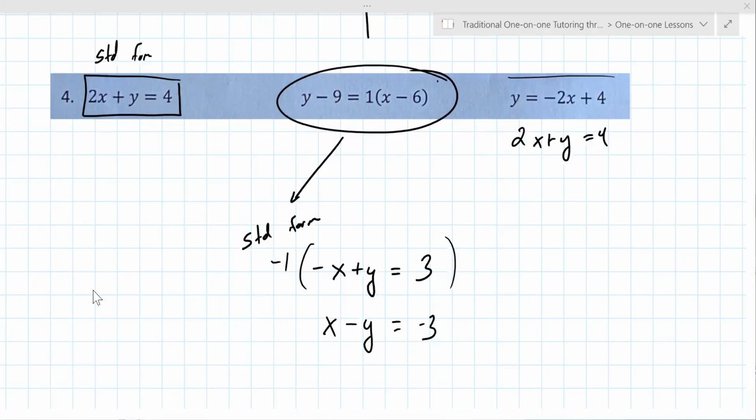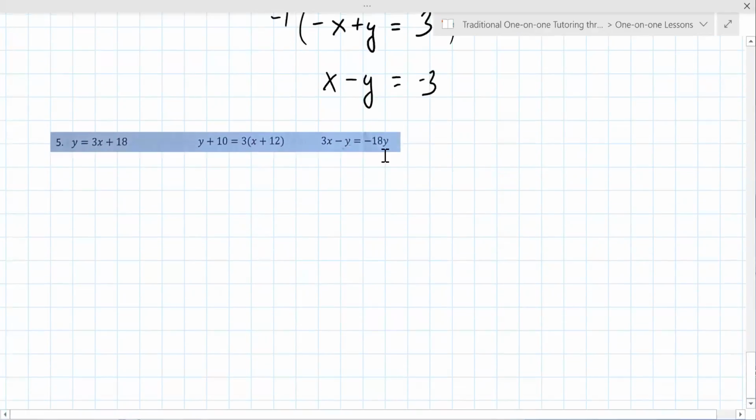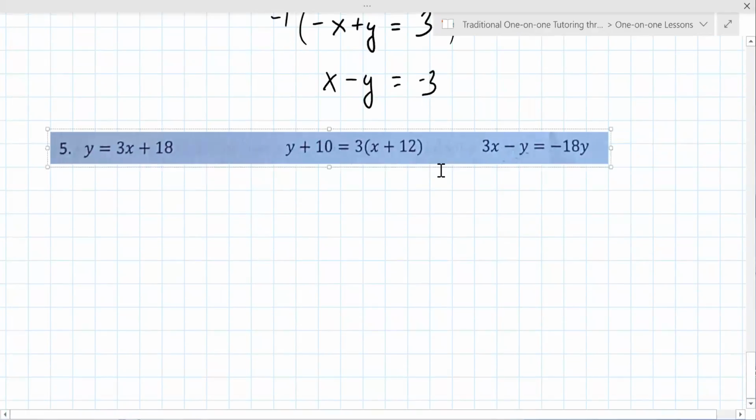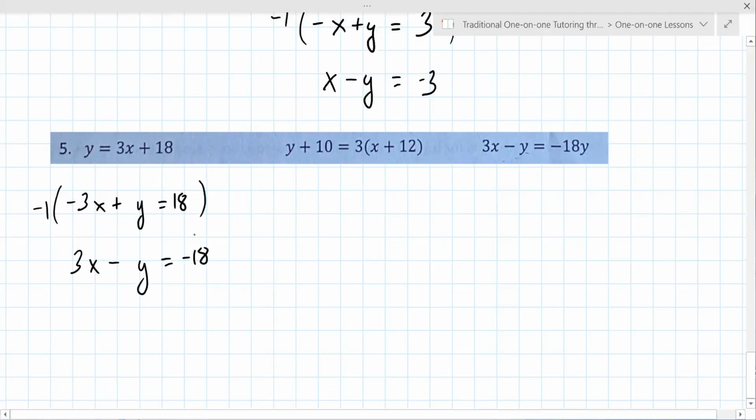All right, I like this one. Kind of the same deal here: standard form. If I were teaching this, I would make you solve for y because there's more to do. Standard form is an easier version than solving for y, but it's okay to just put it in standard form here. So the first one would be negative 3x plus y equals 18. You can't have it as negative, so you multiply by -1: 3x minus y equals negative 18. Very good. And that's probably the one for all three to match up with.